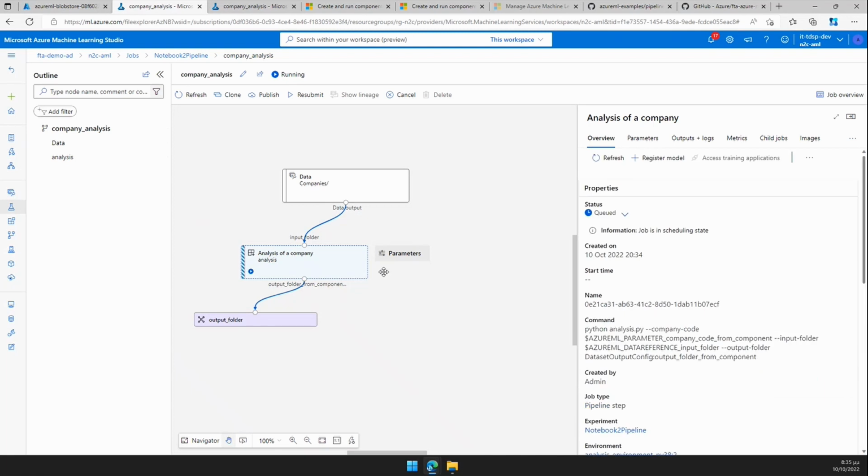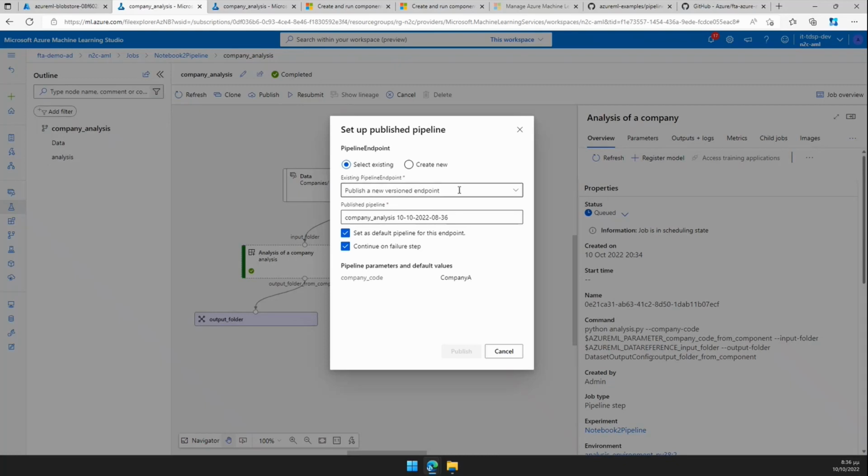I mean, of course, the code changed. So this is why Azure Machine Learning is executing this pipeline again. Once it's finished and I rerun it, I will get exactly the same effect, where I will be using a cached output.